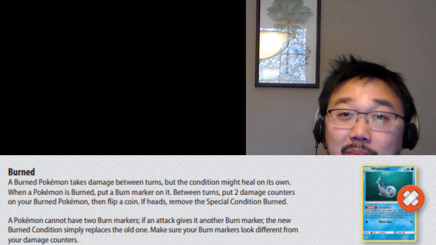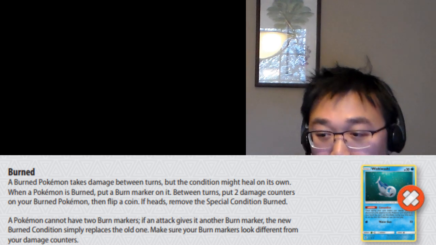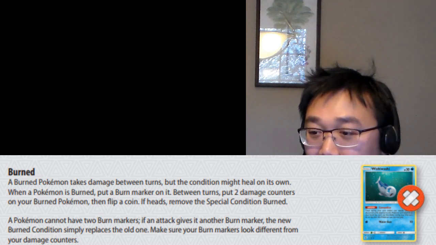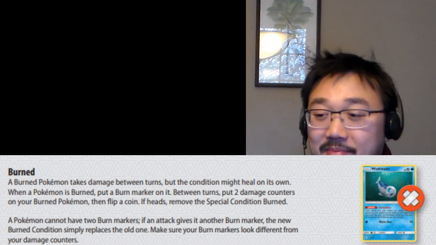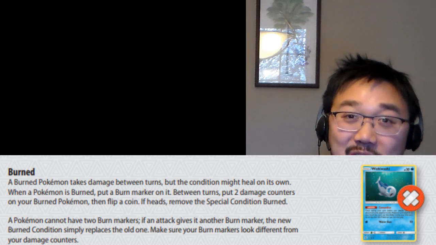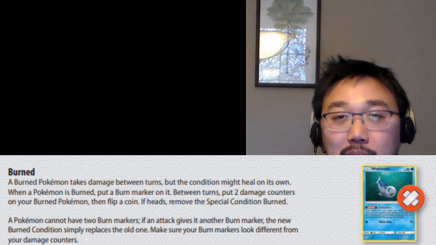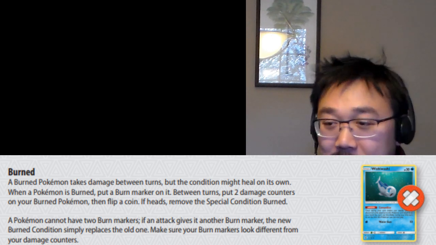Okay, the other two types of special conditions are burned and poisoned. If the Pokemon is burned, in between turns, it will take 20 damage. However, after it takes 20 damage in between turns, you'll flip a coin. If it's heads, remove the burn token and it's no longer burned. Note that you cannot be burned multiple times. You can either be burned or not burned, so you can't have 2 or 3 burn tokens on a Pokemon. If your Pokemon is burned while it is currently burned, the new burn token just supersedes any old ones.